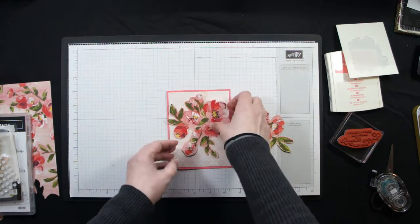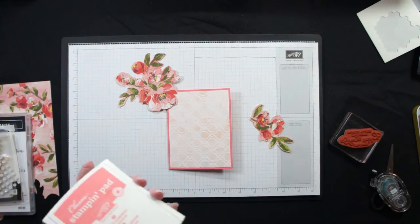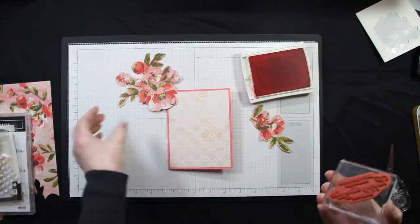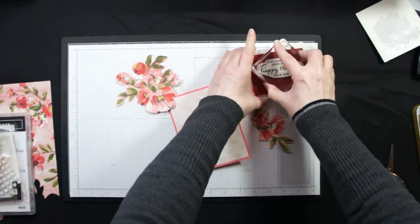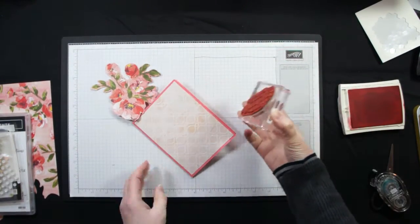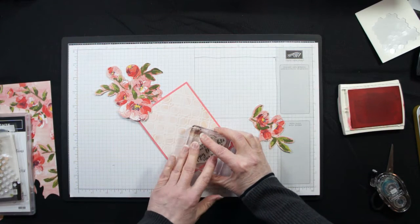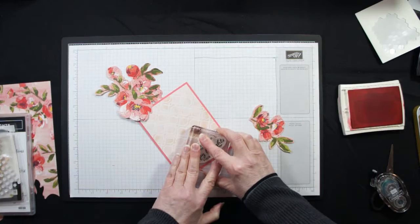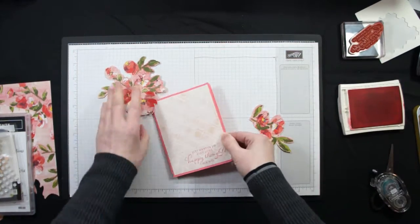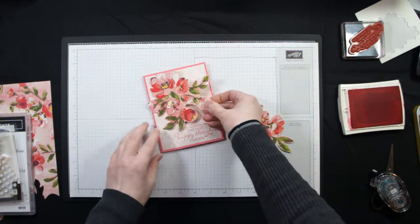I think I'm just going to go with one, but before I put this down, I want to put down my sentiment. I'm going to stamp my sentiment with Flirty Flamingo ink, right here on the bottom edge. I'm just going to ink that up, and then stamp it down here. I'm going to stamp it close to that bottom corner because the one flower I cut out is pretty large and I want to be able to see my sentiment. So there's my sentiment, nice and simple, and now I'm going to add my embellishment.